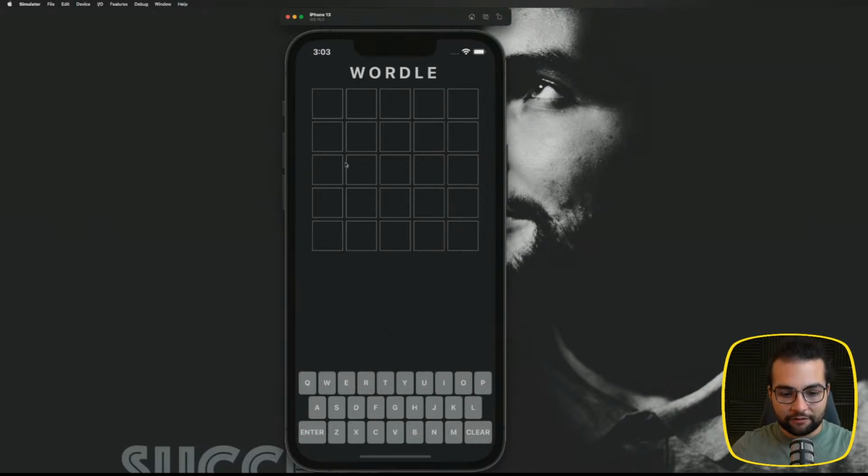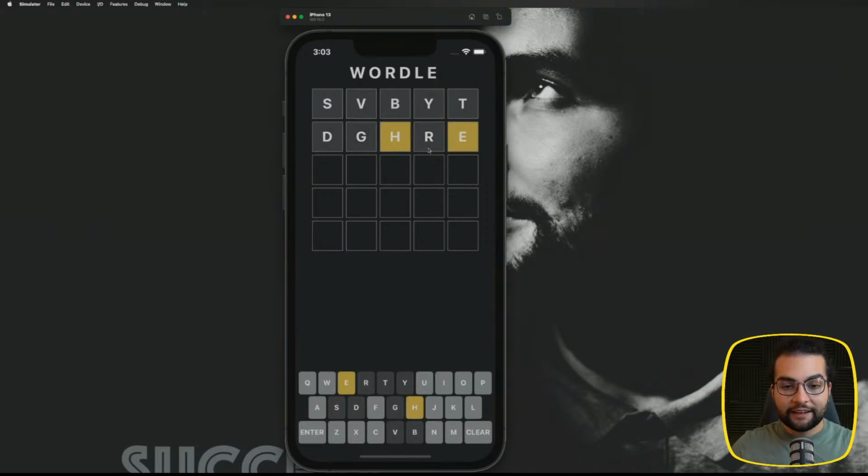And it's simple, like you start with the first row, like we understand that the word is from 5 characters. And yeah, let's put some random characters here. And I'll put enter. And if all of them are gray, that means that we didn't guess any letters. All right, let's try another try. And here we see 2 letters with yellow, which means that these letters are in the word, but they are at a different position. All right, so let's try H as the first one.